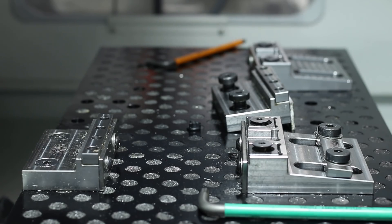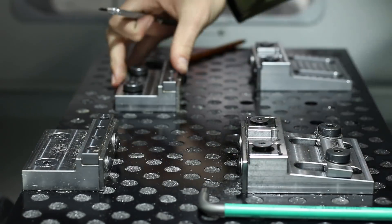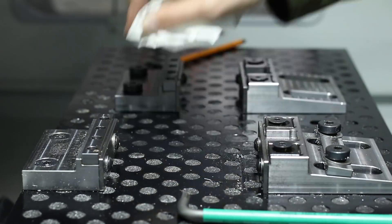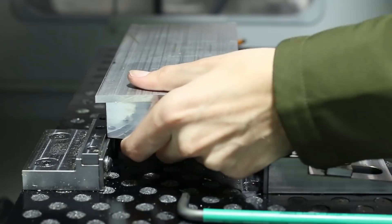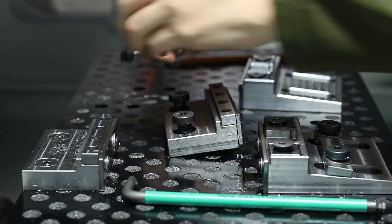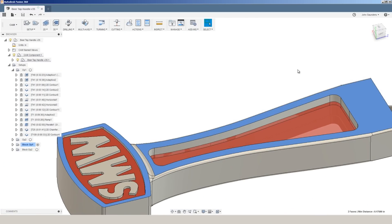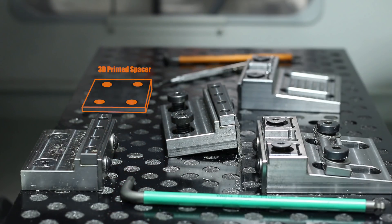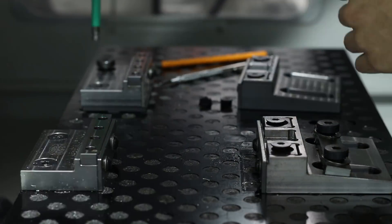Switching to OP2 now — it's a great example of one of the benefits of using a fixture plate system along with the SMW mod vise system. The flexibility of the mod vise system lets us hold different size parts, but what's really important here is we've got a relatively long narrow part, so we definitely need two mod vise systems for sufficient work holding. The problem is they're on different planes — offset by about 0.175 inches — so our solution was we 3D printed a spacer. It's really easy, plenty accurate enough, and it lifted that right mod vise up so we've got good work holding across the part.